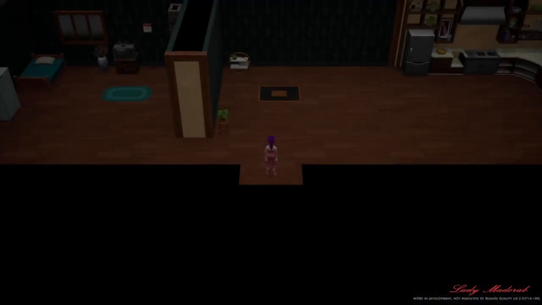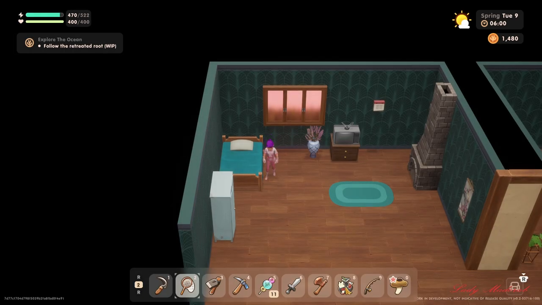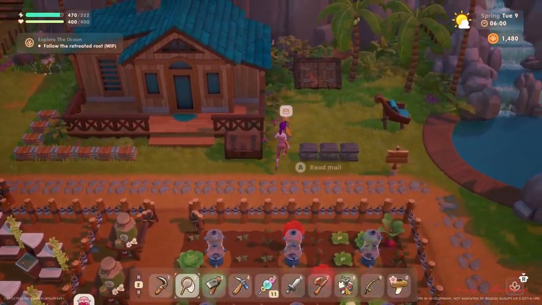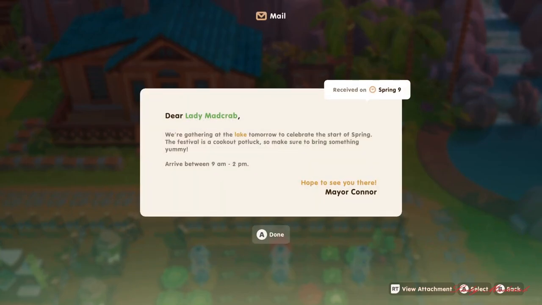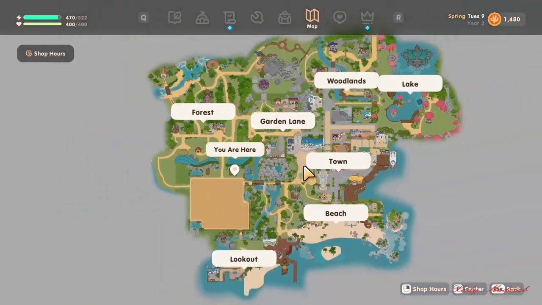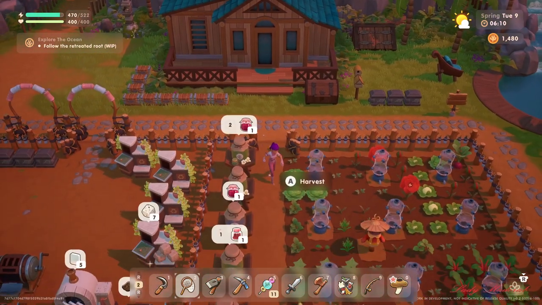Right, anyway. Sleeping time. I've got a mail. Dear Lady Mudcrab, we're gathering at the lake tomorrow to celebrate the spring festival. Something yummy. Hope to see you there tomorrow. Okay. Rest up. Lake. Oh, down here. Okay, something yummy. Wasabi. Something yummy.